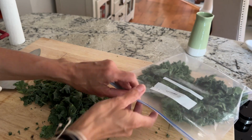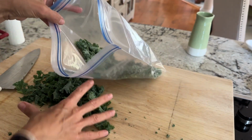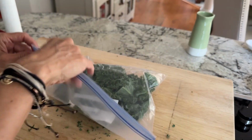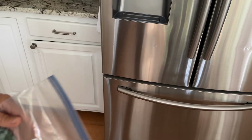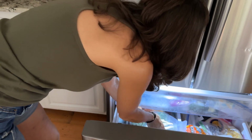Just to let you know, kale is really high in vitamin C. It has vitamin K, and vitamin K is very important for us to be able to process vitamin D. It's good for your eyes, your heart, and it's rich in antioxidants as well. This bag's going in the freezer, right beside the green beans.